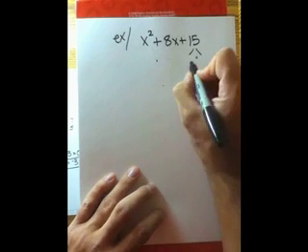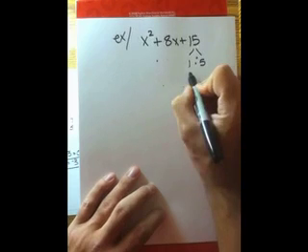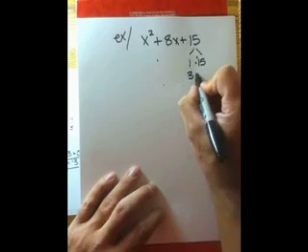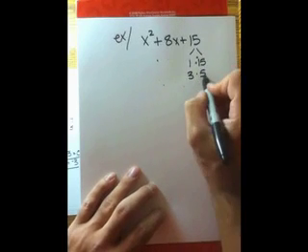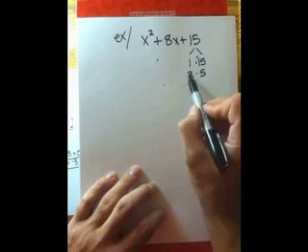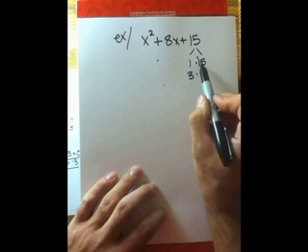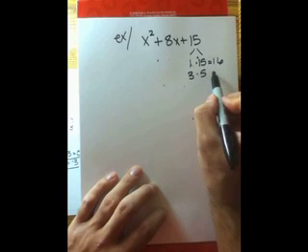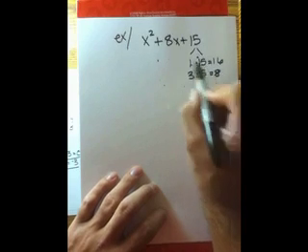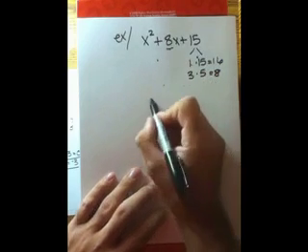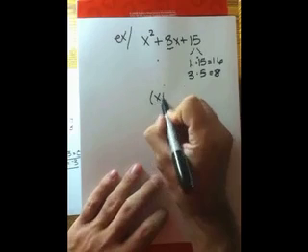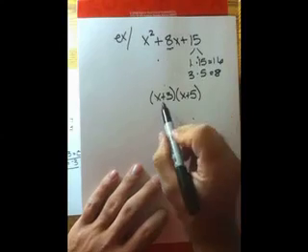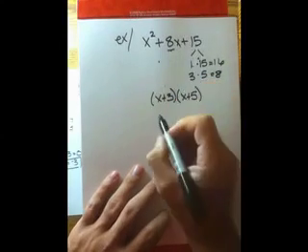When we think about our factors for 15, we have 1 times 15. 2 does not go into it. 3 times 5. 4 doesn't go into it, and now we're back to 5. So these are our factors for 15: 1, 3, 5, and 15. If we add 1 and 15 together, we'd get 16. However, if we add 3 and 5 together, we get 8, which is exactly what we wanted right here. So, the solution that we would get would be x plus 3 and x plus 5. This would be our factorization for our polynomial.